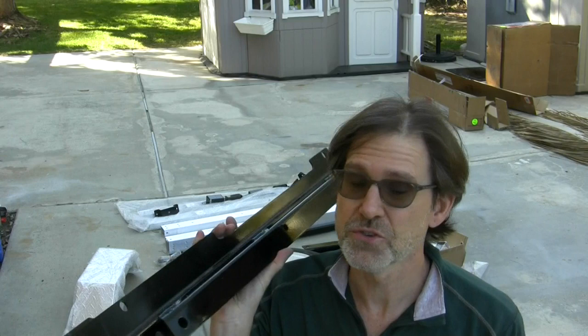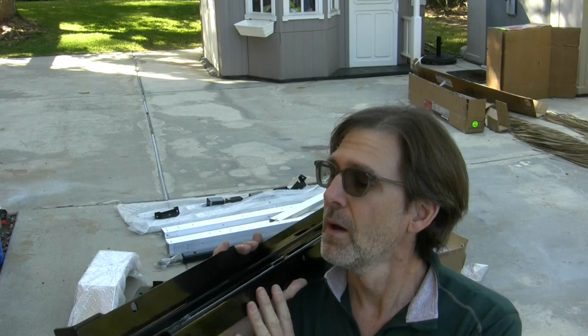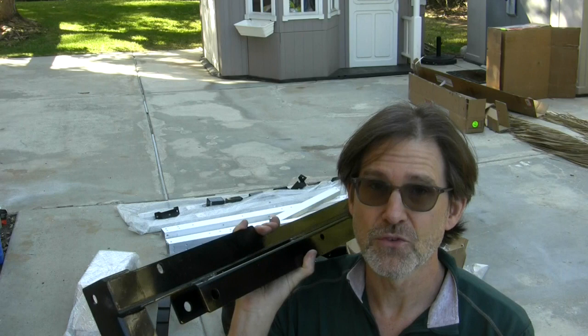For those of you in climates where they salt the roads or there's a lot of moisture — I'm in Southern California, so I'm not sweating it too much. This appears to be a baked-on paint finish; it's not powder-coated. Maybe at this stage you want to take the steel parts to a powder-coater — just an idea. It's not going to matter for me. Rarely rains here, and they never salt the roads.